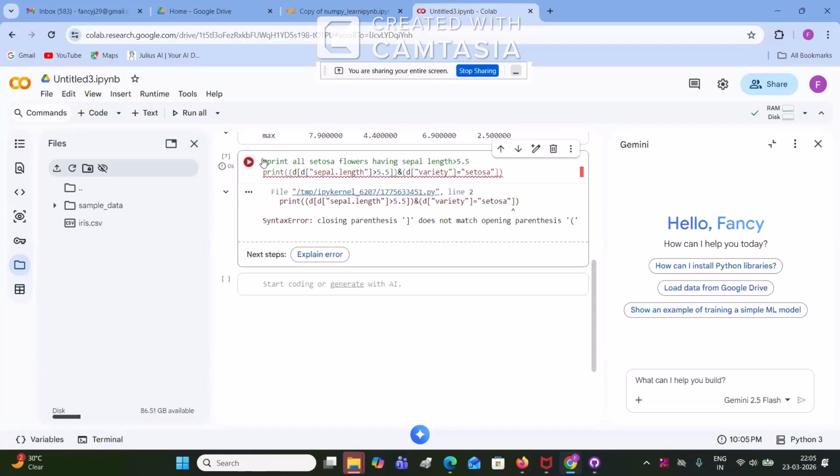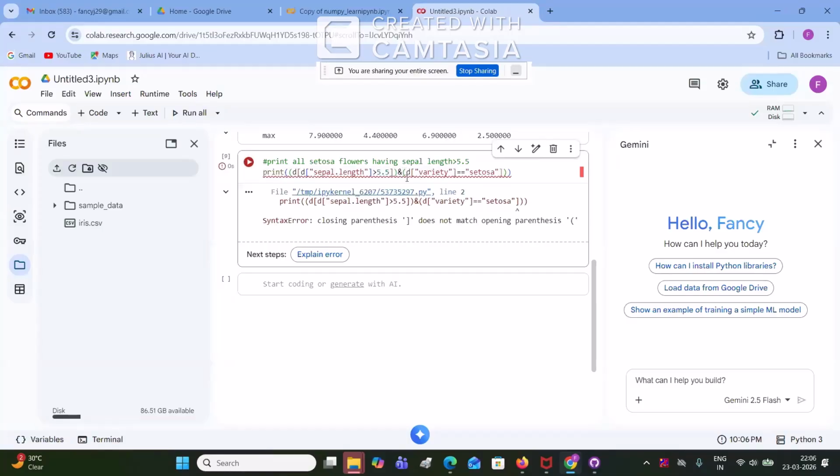One bracket is missing at the end. Parenthesis opened here, closed here. Here should we give D of variety? Equal to should be there, right? We're asking about closing parenthesis.